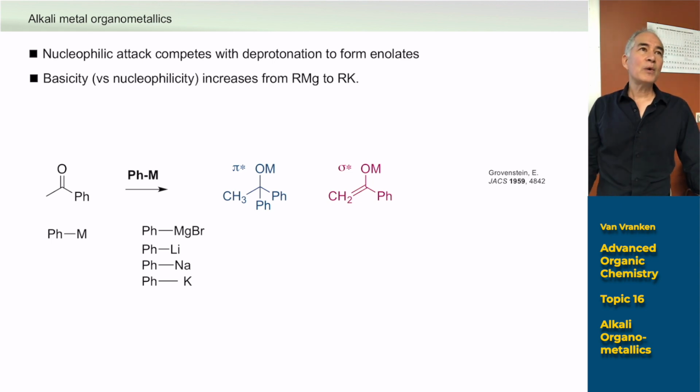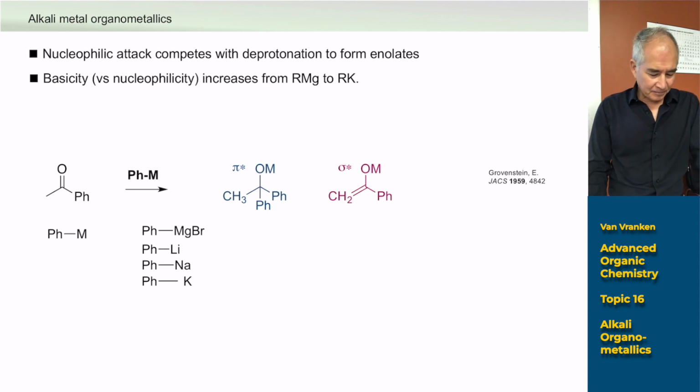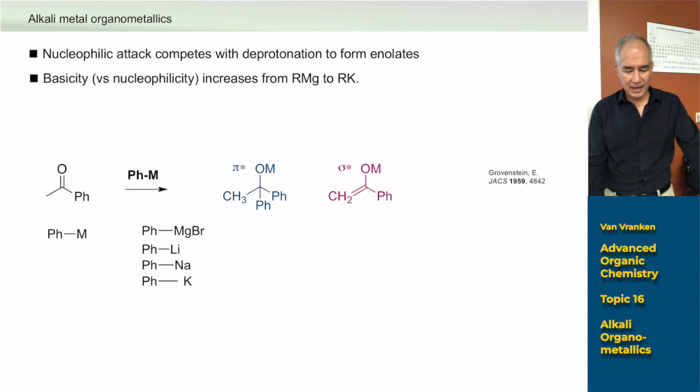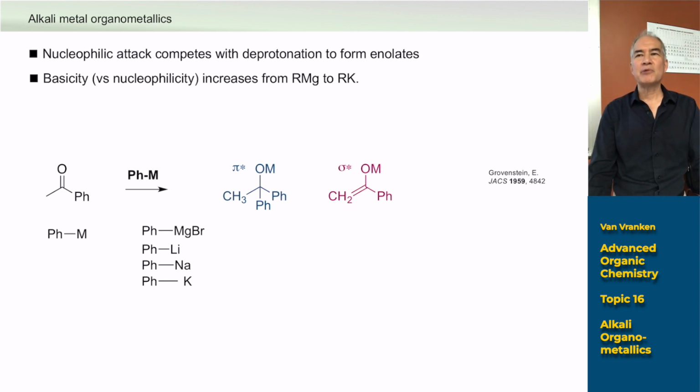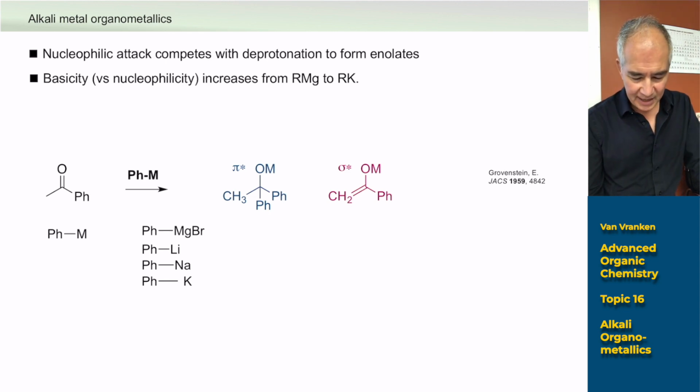And so why don't we use alkyl sodium or alkyl potassium species? Why do we always use organolithium so much, or Grignard reagents? Well, let's take a look at what happens if you try. You won't see the full scale of problems if you try to use carbon-potassium bonds, but let's see what happens when you do organometallic addition to carbonyls. That's the number one use of things like organolithium reagents or organomagnesium reagents.